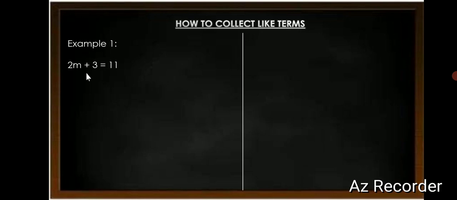When you are moving a number, a constant, or a variable from one part of the equality sign to the other side, in this case, we want to move plus 3 from the left-hand side of this equation. This equality sign divides this equation into two parts. This is the left-hand side, and this is the right-hand side. So if plus 3 is going to move from the left-hand side to the right-hand side, something will have to happen to its sign, which is plus in this case. So when it crosses over, it will become minus 3.